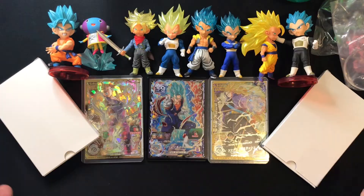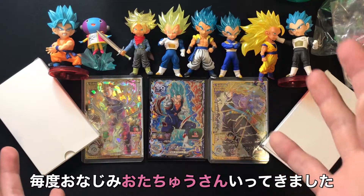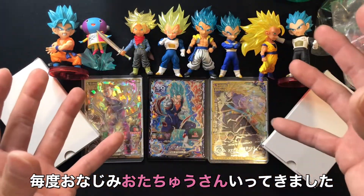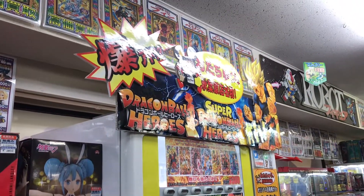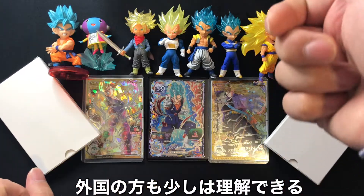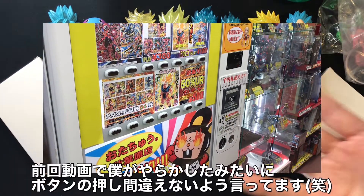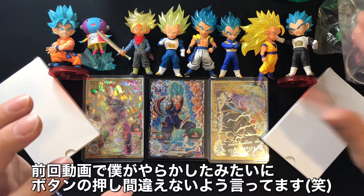So this was gacha gacha, and now jihanki gacha — a different store in Akihabara called Otachu. I love this store. I went to this store like five, six, or seven years ago — I don't remember exactly. This store has SDBH — Super Dragon Ball Heroes cards — and also vending machines and figures. This vending machine is very unusual in that it's written in English. It was a 500-yen vending machine. Put in a thousand yen, push the button for what you want to buy — it's like 300 yen, 500 yen, or sometimes 1,000 yen. Don't push the wrong button.